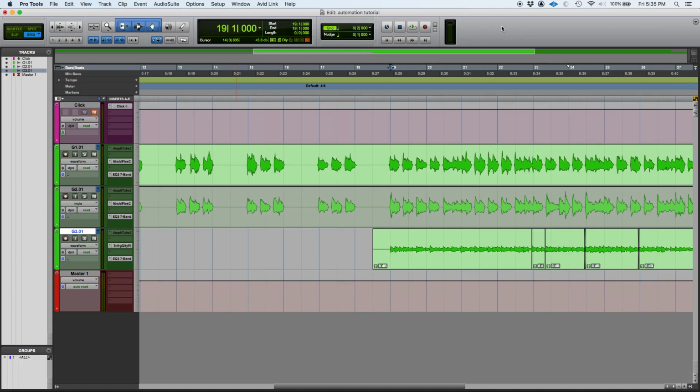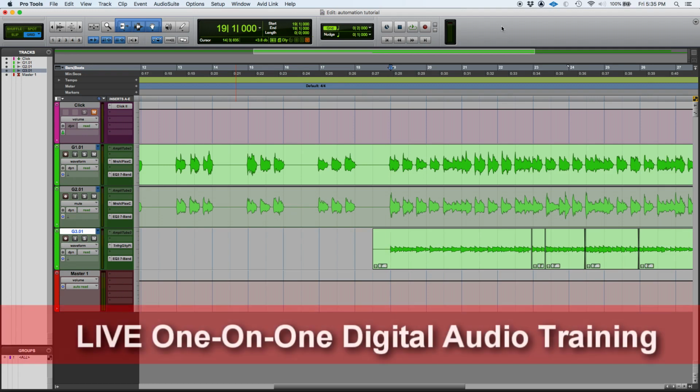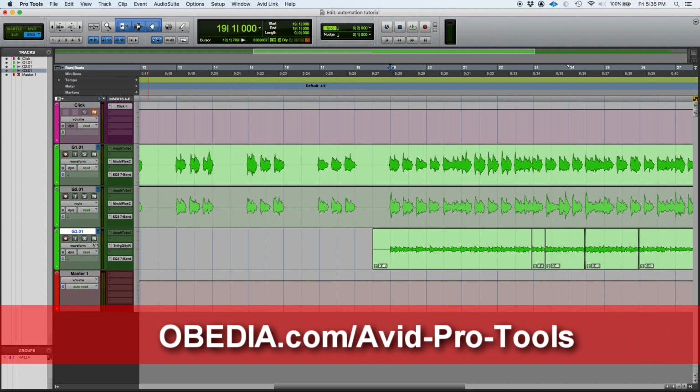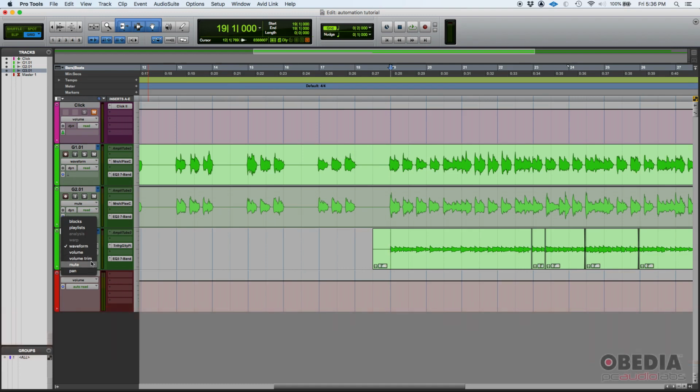And today we're going to be learning the last type of automation included in Pro Tools, which is the automation that you apply to the parameters of your inserts. In the previous tutorials, we learned how to automate your volume, trim, mute, and pan pots. Those are automation options from the track itself. Every track will have some kind of volume, mute, or pan pot automation. Now, you can also automate the behavior of your inserts.